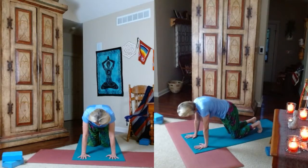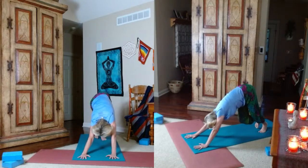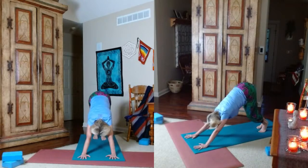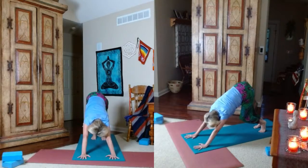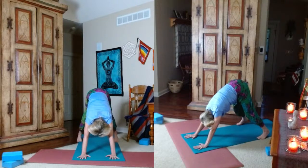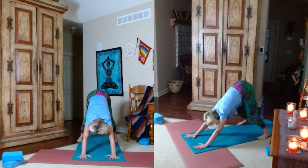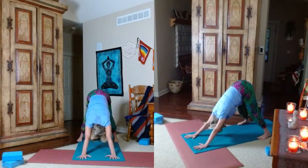Let's find down dog. And of course, we'll spend the first down dog playing. You can wag your tail a bit. You can wiggle around, moving from plank to down dog and everything in between. Now walk your feet wide and step them forward just a bit. We've shortened our dog. Spread the fingers wide. Push the hands away. And let that bring the belly closer to the thighs. Work to reach the heels down towards the mat, stretching through the backs of the legs.